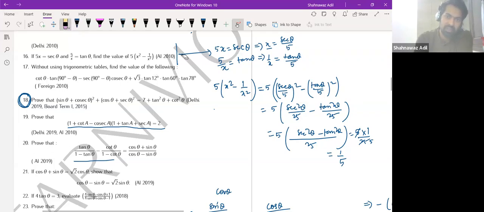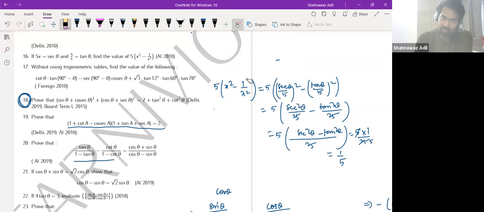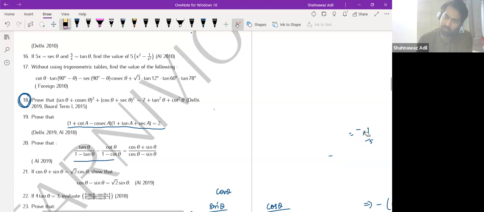Now, let us solve this 18th question. So let us try this. Okay, you guys can see that we already have a square, right? In the right hand side, we also have a square, which means that should we change all these things to sine and cos, or should we simplify these things? What should we do best? In the 18th question, we have a square. Should we simplify, or should we change everything to sine and cos? Remember, the right hand side is not in sine and cos.